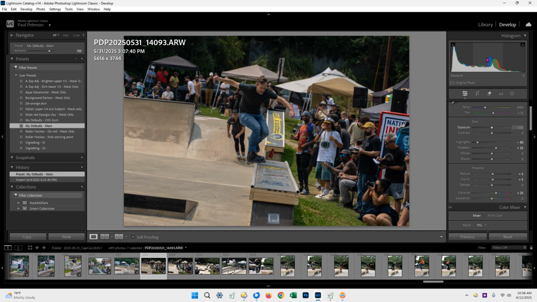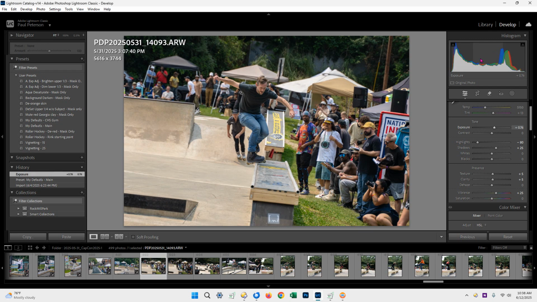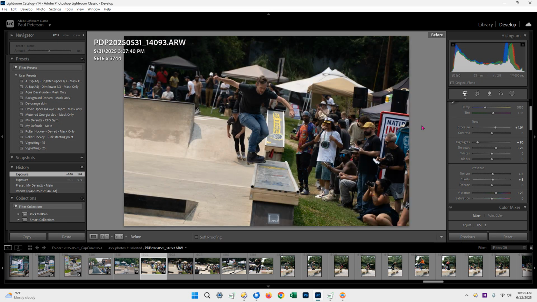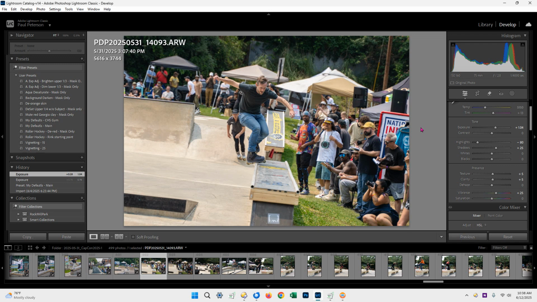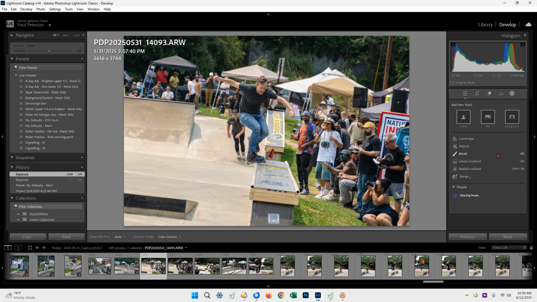And you really can't see those clearly until you bring up the actual exposure level. And I usually go up to the graph up here and drag with the mouse up to what I feel is a good starting level. So again, if you hit a key on the keyboard, it can flip between the original and what you're currently at. So there's the difference so far. Good start. So now what I want to typically do is add some masks to make some further adjustments.